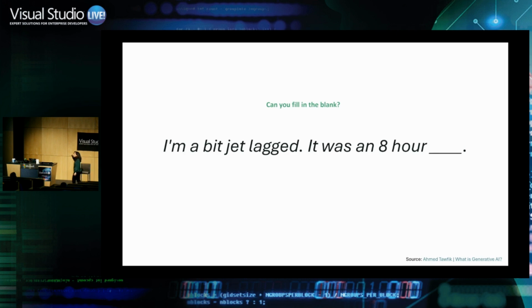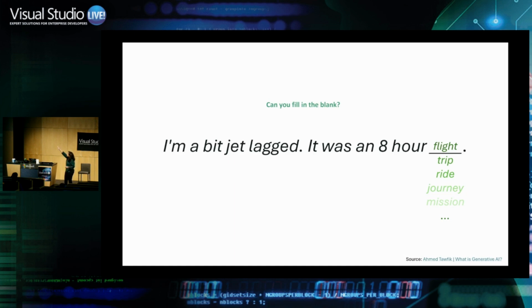So imagine the models have scoured the internet, looked at all the text on the internet, and are trying to come up with the probability that this sentence is going to finish in one of these words. Flight, trip, ride, journey, mission. This is basically what a generative AI model is doing. It's trying to predict the next token. You don't have to think of a token as a word. Token is not equal to a word, but it's basically predicting, okay, what's the next token based on statistical probability.